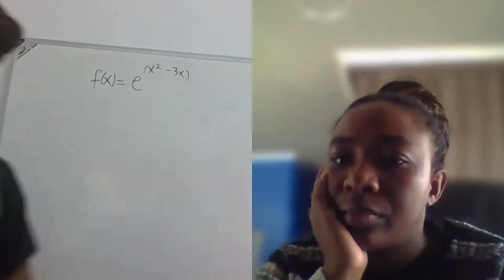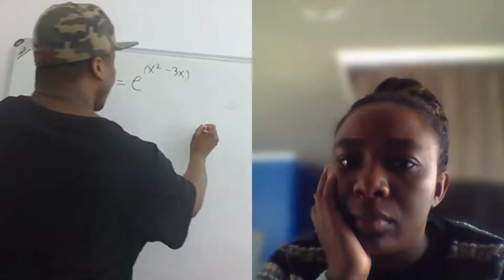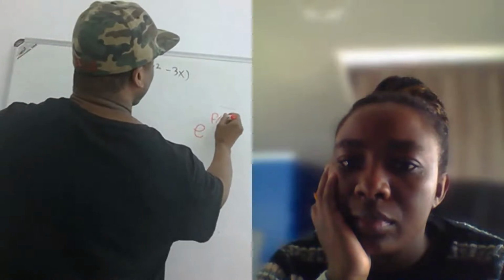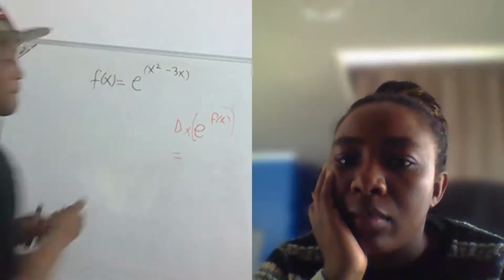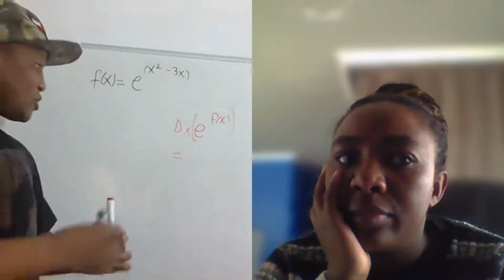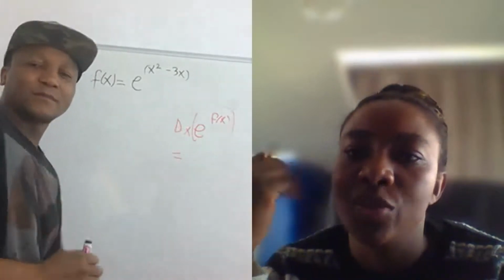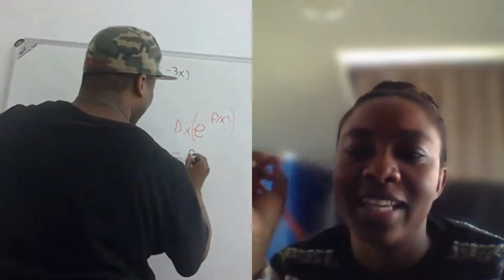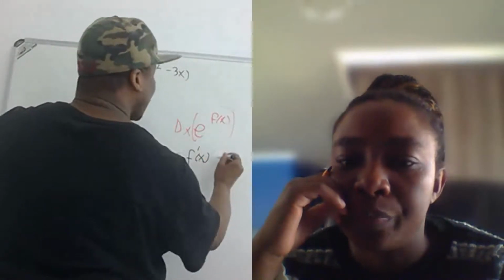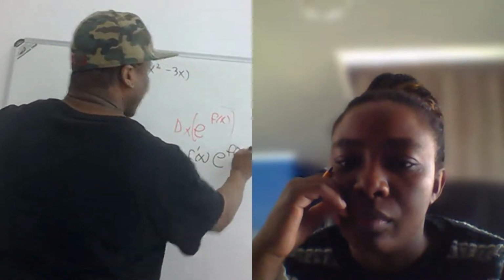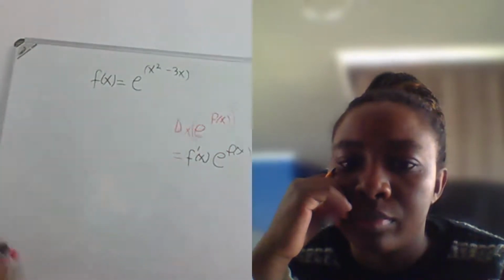Okay, now let's do that one. Easy. So if you have an e power function, how do you differentiate it? You remember that? You differentiate what is in the top, and then you write e and put everything as it is. f prime: you differentiate the exponent, and then we write exactly what is there, which is e to that thing. You understand? So now you're going to do the same thing here.